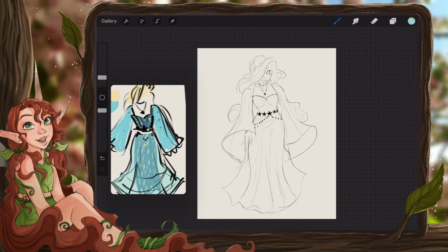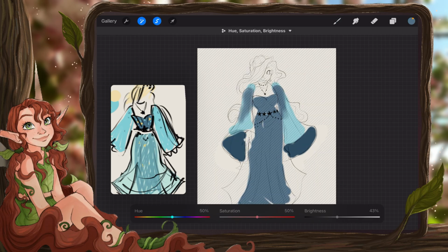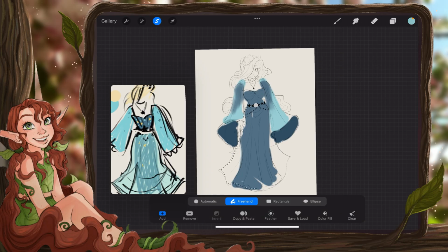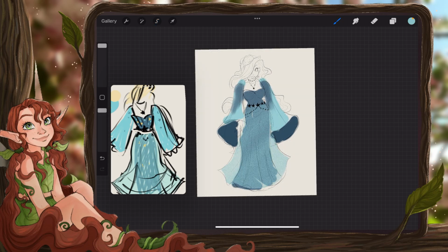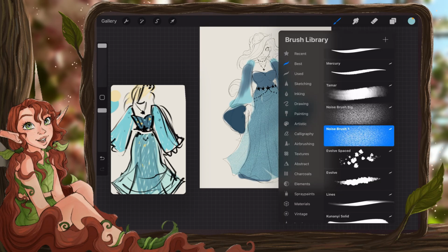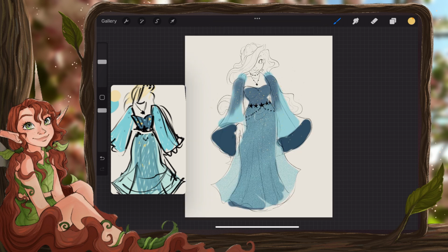So I think I'm going to keep pretty close to what we had already decided, but I'm going to have the sleeves kind of fade from the darker color into the lighter color, and this bottom part where you can see inside the sleeve I kind of want to make dark, probably darker than that even. And so it kind of looks like a night sky when I put sparkles in there, and then have this see-through layer here, which I thought it would be kind of neat if we used a noise brush, so it kind of gave it that see-through fabric texture. I just think that would be kind of cool. And then we'll add the stars over here, so have lots of the sparkly stars up at the top and then kind of fading down. And that's kind of what I'm thinking for this dress.